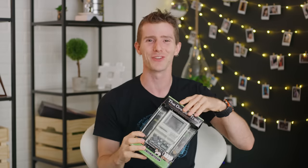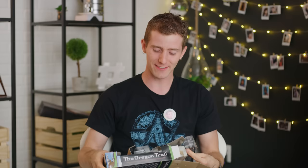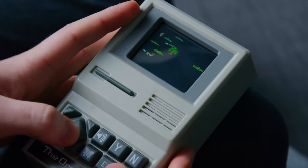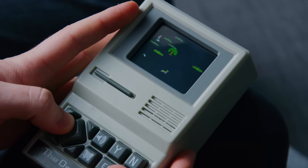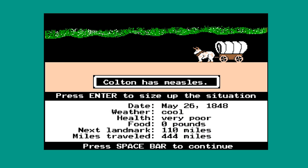Next, also for $35, we've got a trip down Nostalgia Lane for anyone born between 1975 and the year 2000. Just kidding, it's dysentery. Everyone's favorite settler simulator, Oregon Trail, is now a convenient handheld game. It's the same old trail you remember — unless your elementary school had Apple machines in its computer lab, in which case the hunting is super different — complete with 8-bit sound, the ability to save your game, and, of course, measles.